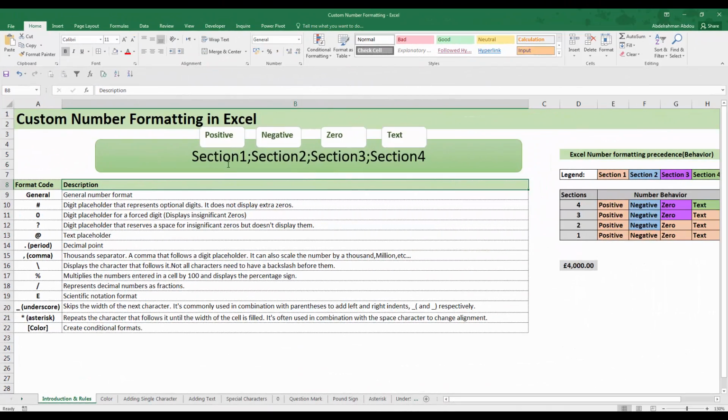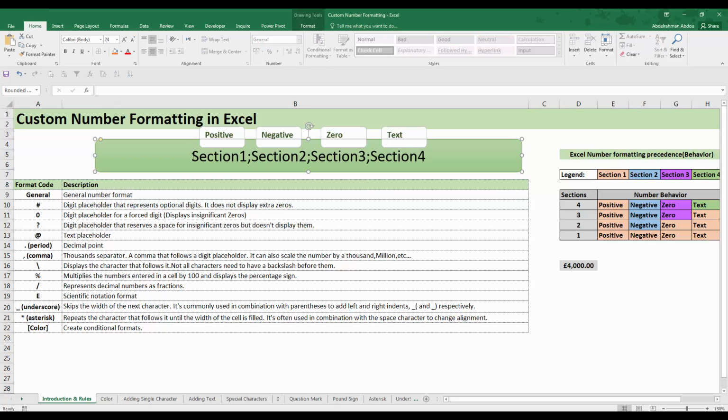Okay, so as we can see here, a custom number format in Excel contains 4 sections. The first section explains how positive numbers are formatted. The second section explains how negative numbers are formatted. The third section explains how zeros are formatted.